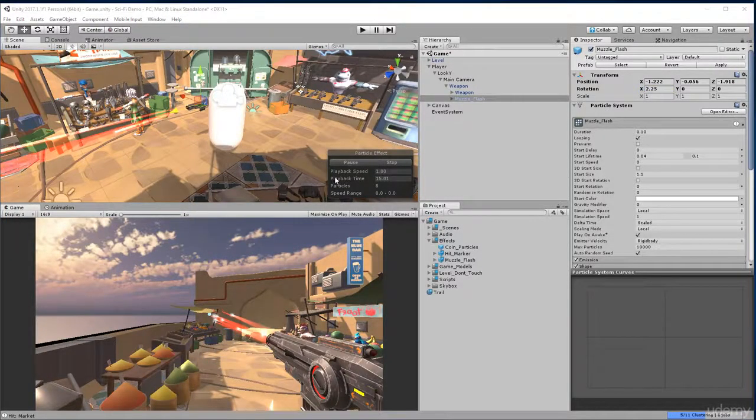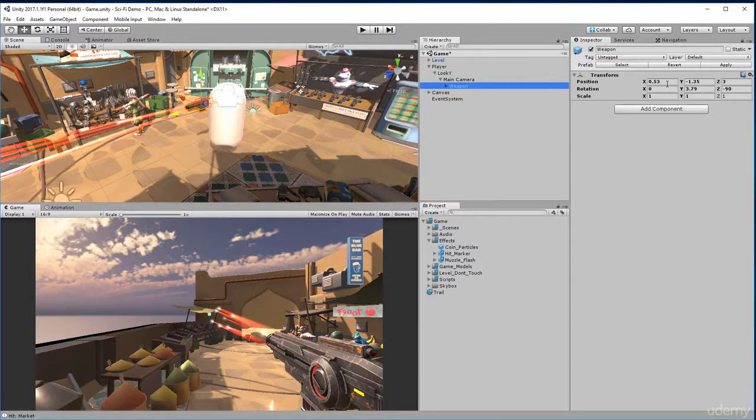Okay, so I found the values that I'm happy with. I'm going to share those with you so that if you'd like to mimic my setup, you're more than welcome to. On the weapon, I have my position set to 0.53, -1.35 on the Y, 3 on the Z, and then my rotation is 3.79 on the Y rotation, and -90 on the Z rotation. Hopping into the actual weapon model, the position is -1.075, the Z is -2.4, and the Y is 0. Then you have the rotation, 0 for X, 0 for Y, 90 for the Z rotation.